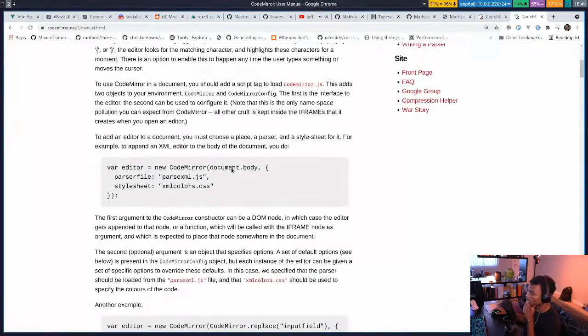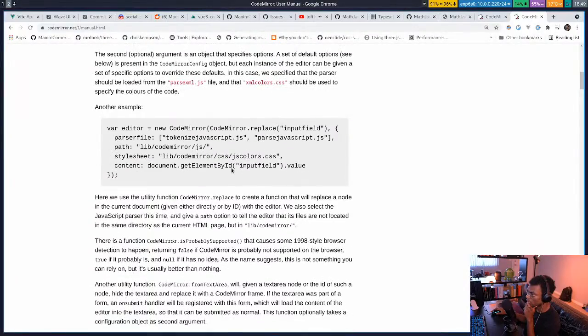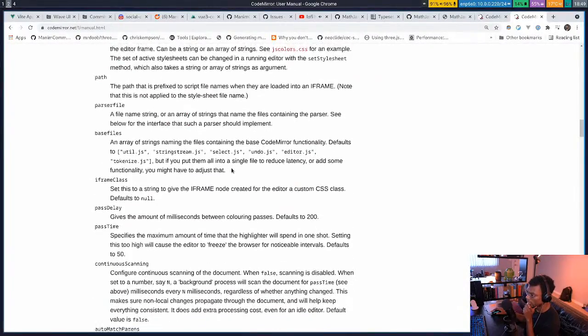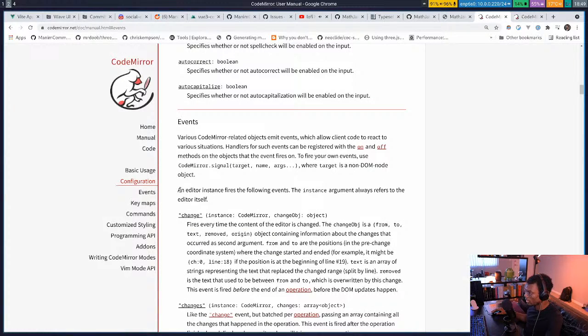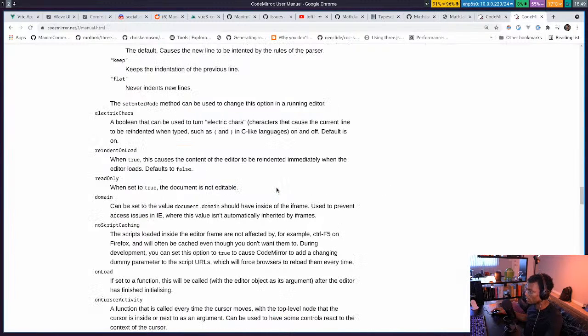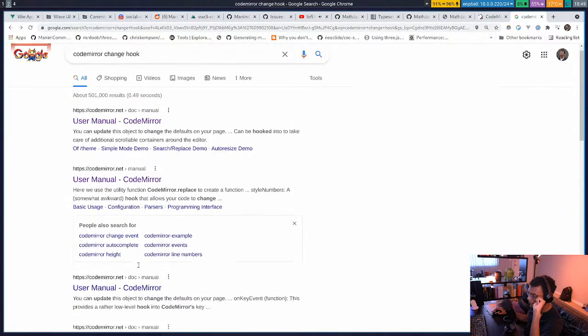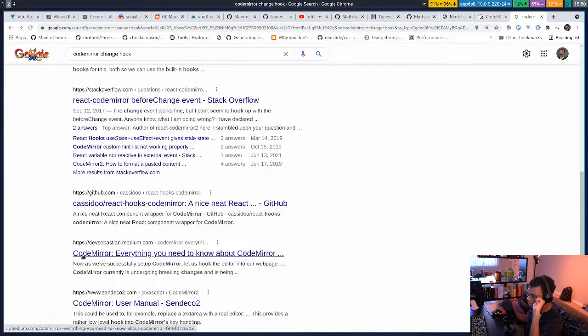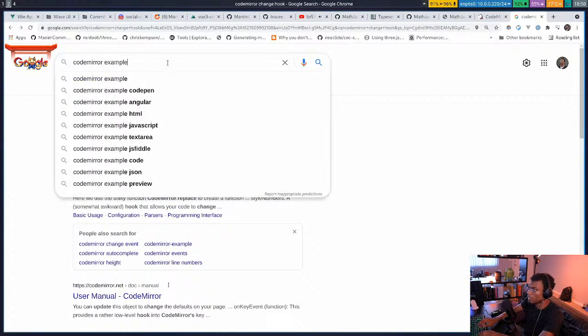Let's see if this helps. And of course it wouldn't, that'd be way too easy. What did it say? An editor instance fires the events. That doesn't really tell me how you hook into it. Let me just look for an example.